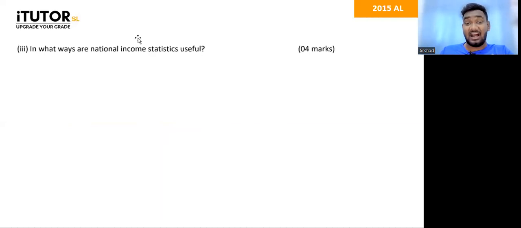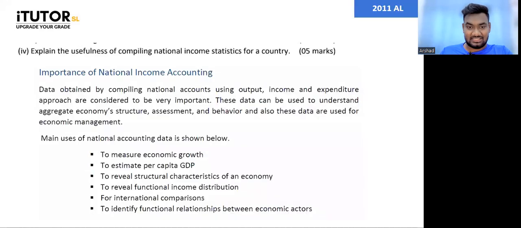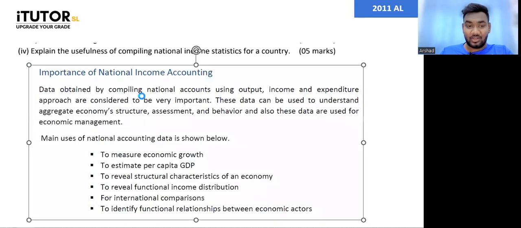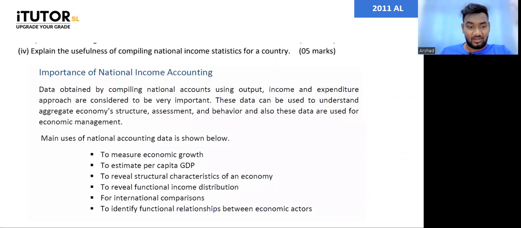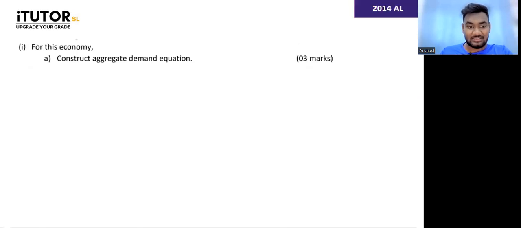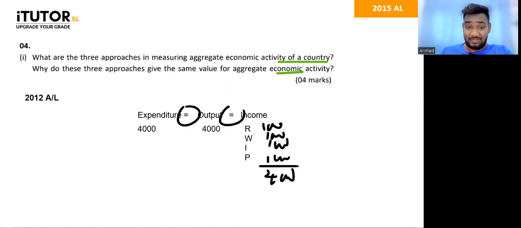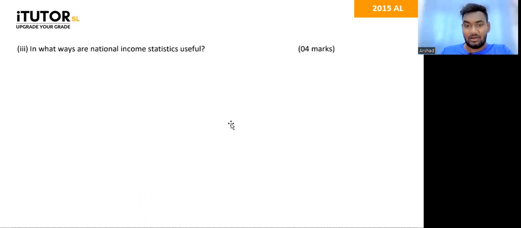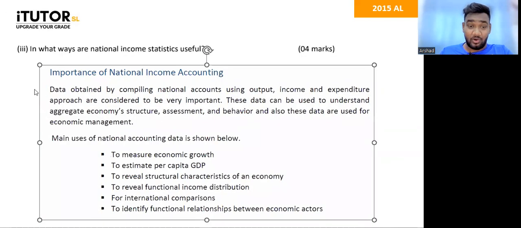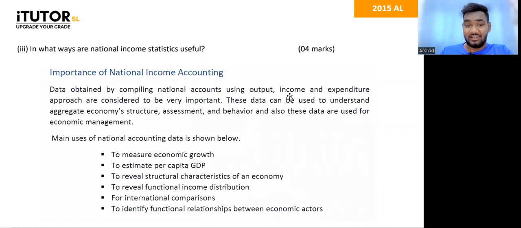In what ways are national income statistics useful? So we already discussed. Can someone give me, when did we discuss it? 2011 question number 4. So I'll copy and paste the same answer over here, guys. I'm not going to re-explain. Okay, we talked about this. You can go back and check for 2011 question number 4 if you have a doubt, but it's very straightforward theory. So moving to the next.